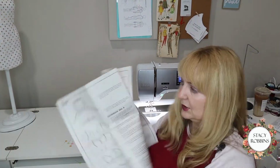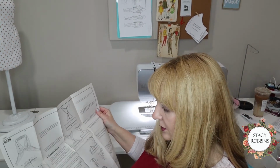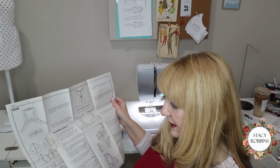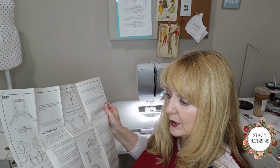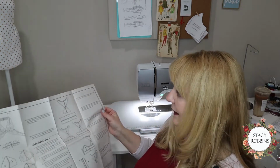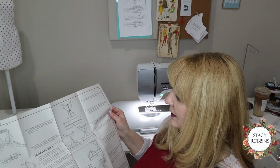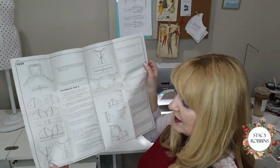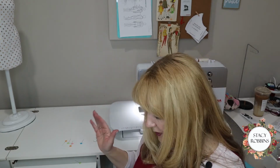So if you're looking at your directions, and we're doing Racerback bra B, we've done 1, 2, 3, and 4 in the directions. I'm getting ready to do pattern direction number 5, which is putting the cups to the band. And then we're ready to start working on the back of the bra. And the back of the bra has us put the little Racerback together and the bottom of the band. So we're going to go ahead and put those things together really quick, and then I'll show you how they all come together. Because we're getting ready to do elastic, we want to get these pieces together so we can start applying our elastic.